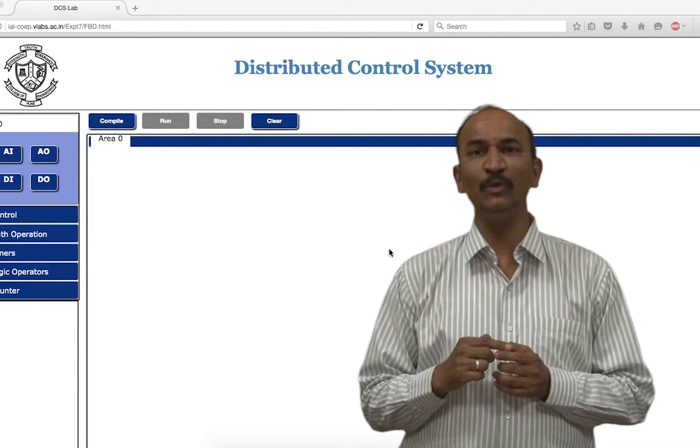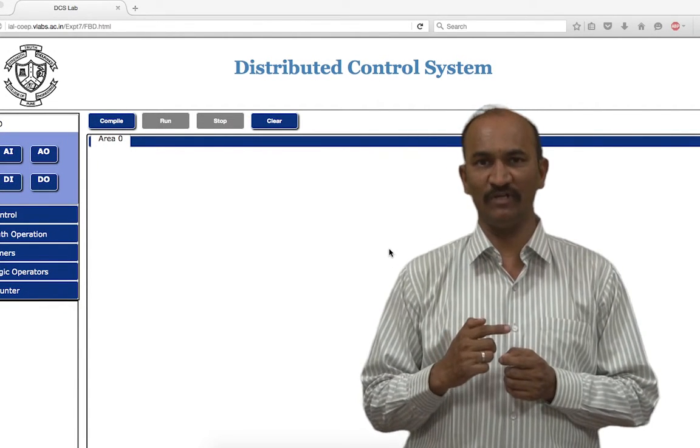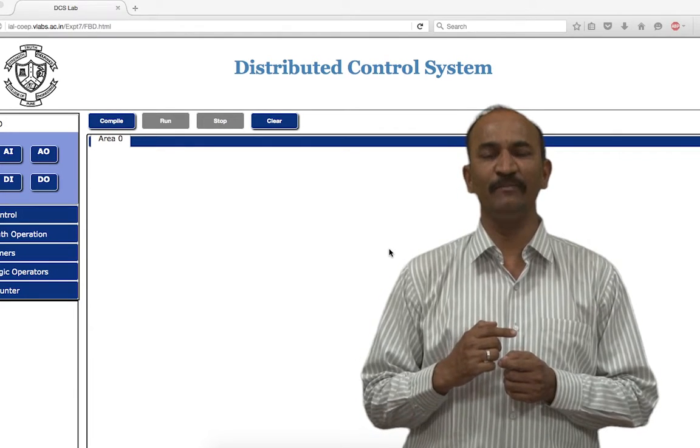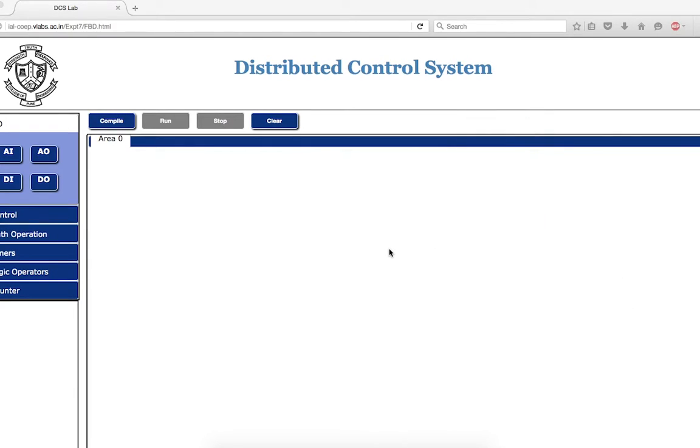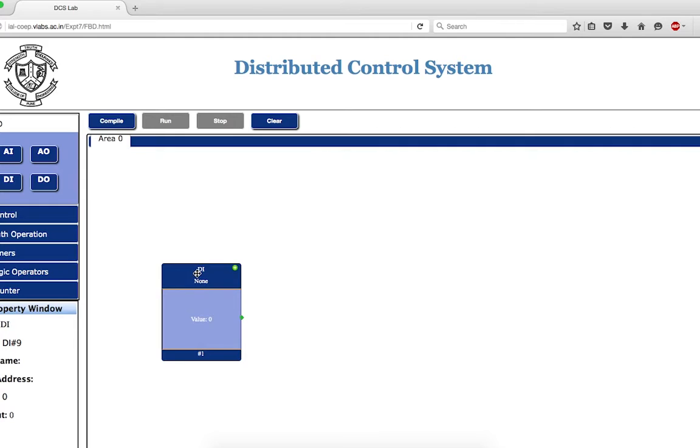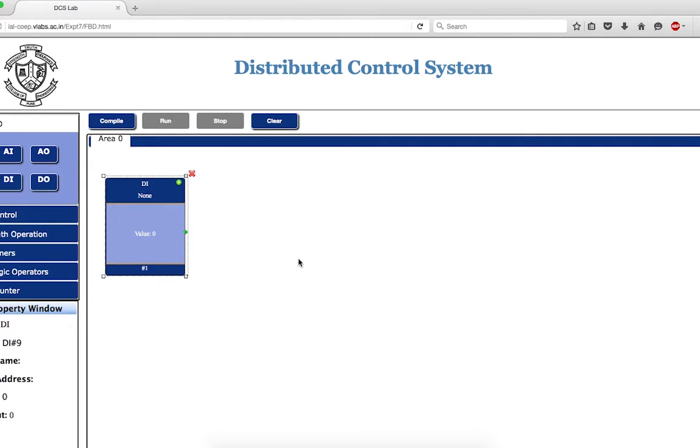I will demonstrate the use of up and down counter using the function blocks. For initializing these blocks or counting the pulses to those blocks, a digital input would be used. Now this digital input would be physically in the form of a photoelectrical switch or a limit switch, which will be connected to the counter, either up or down.